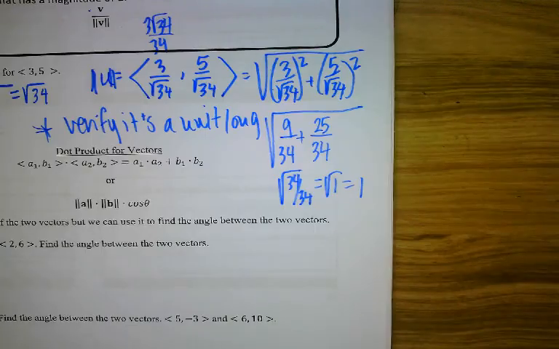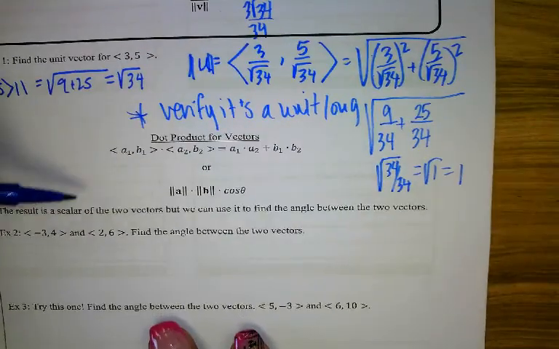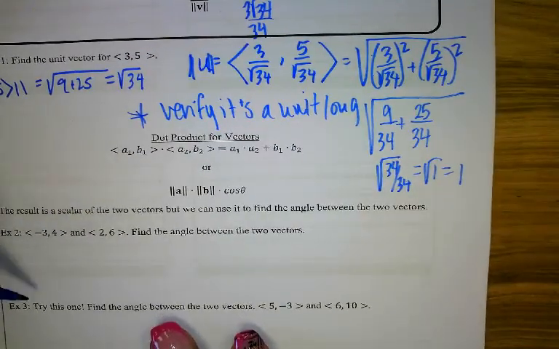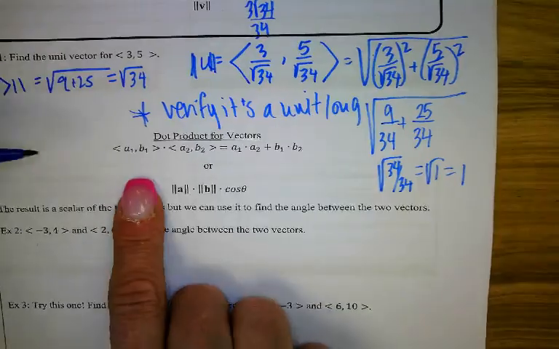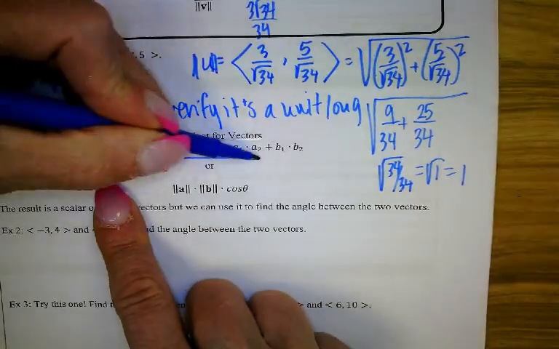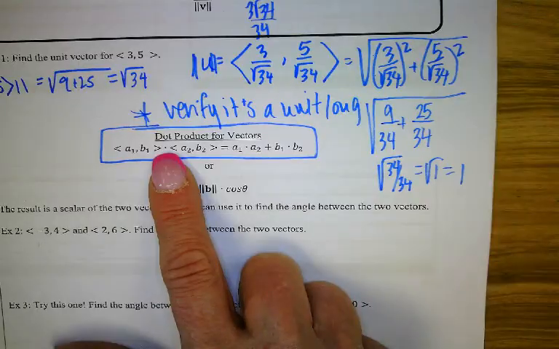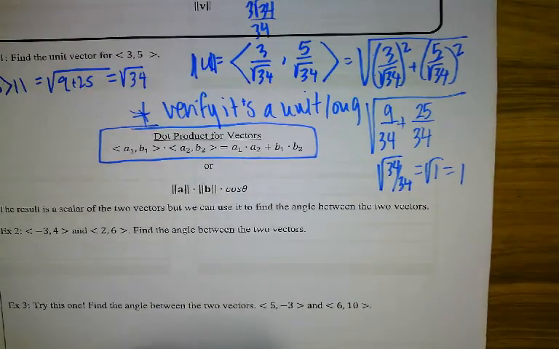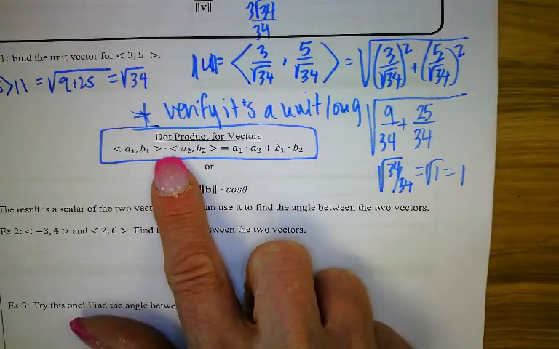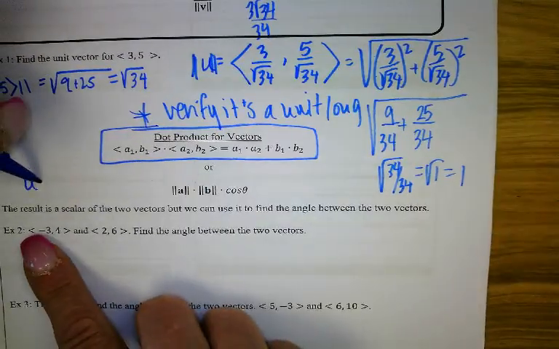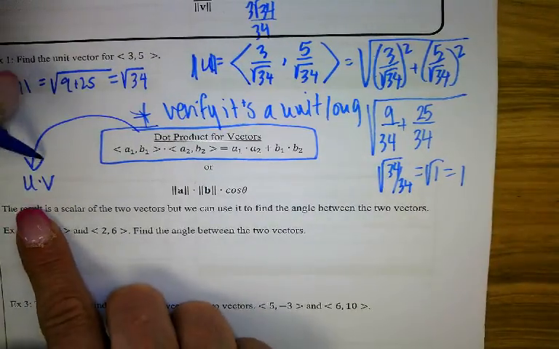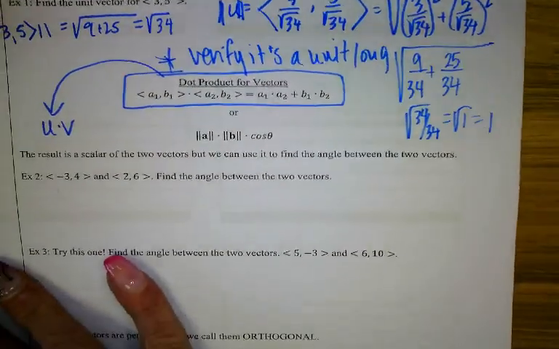I think these are actually a little farther ahead. We'll revisit these. So an important calculation you can make with vectors is called the dot product. And the dot product of two vectors will probably be written u dot v. That's how we write the dot product. It's important that you recognize that this is the dot product, and it is very specific.